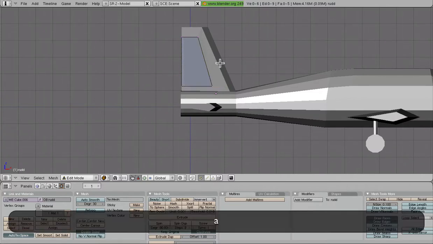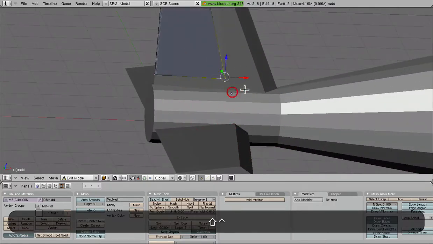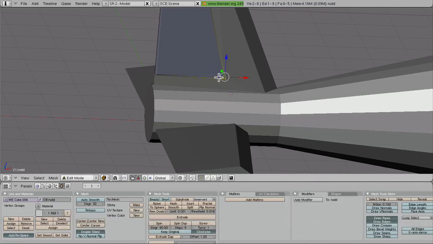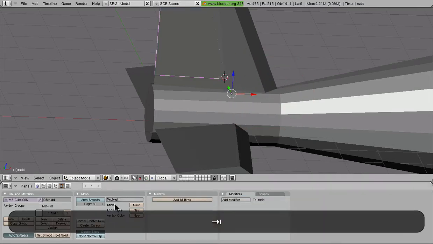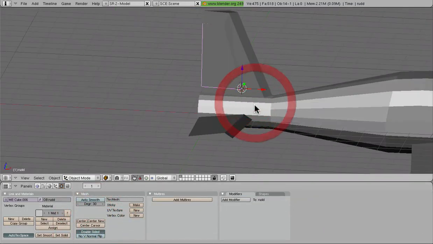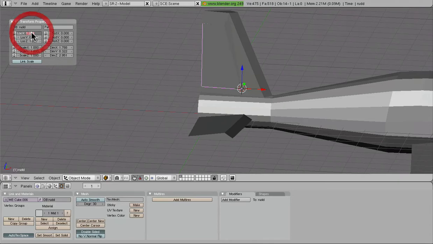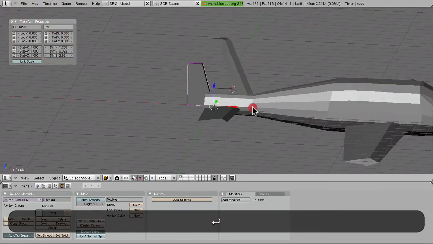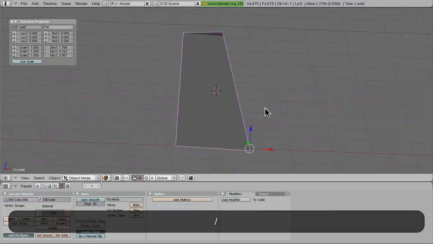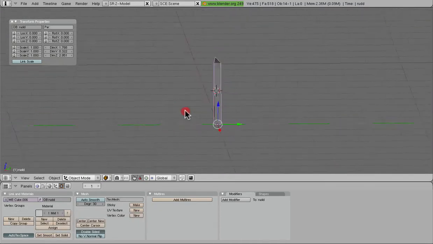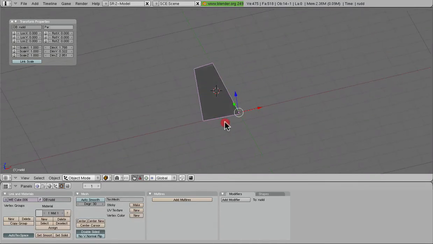So here's how we're going to do that. What we're going to do first is select these two guys, because that's where I want to put my empty to rotate things around. So I'm going to snap my cursor there, and I'm going to center my object. I'm going to hit the end window and I'm going to snap this guy to 0, 0, 0. And I'm going to go ahead right now and isolate it with the slash key. Now we just have our rudder.